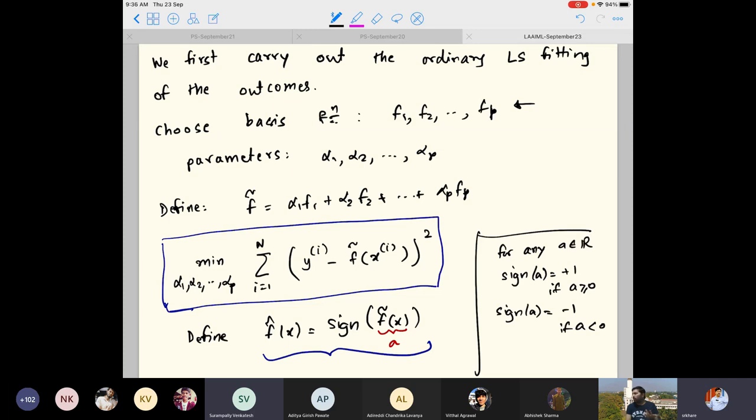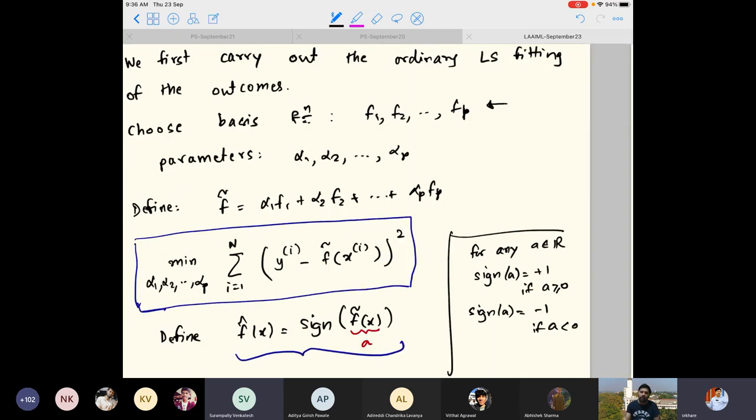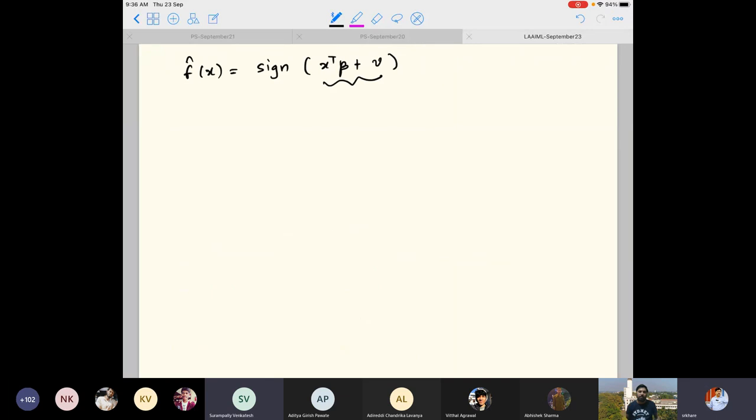So that's the simple regression problem we saw in the data fitting. That regression is a particular case of this with different basis vectors, right? So that's what people do. In many application areas, people do not go that far in choosing the basis and doing this type of stuff. They just do the simple regression of y on x. After doing that regression, they just check the signs, plus and minus. Those plus and minus signs determine whether you are going into one particular class. Okay, so that is something really important.